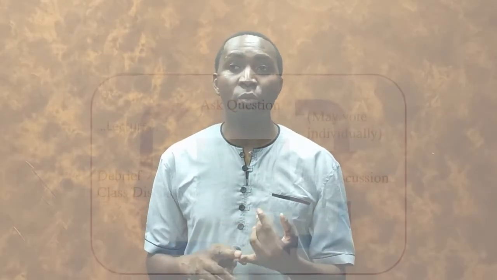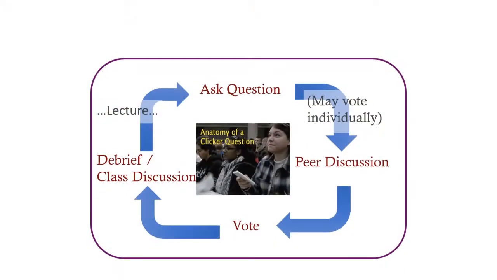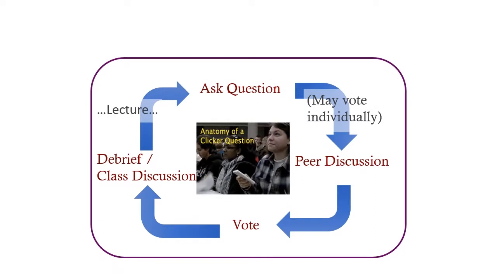Now, when you ask a question to the students, first of all everyone will vote. Let me give you an example. I could take an example from geography. I would ask, maybe, what causes day and night? In that case, you just have to have certain answers. So you have some choices.